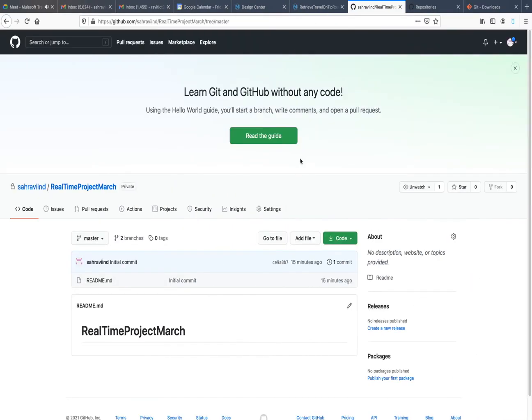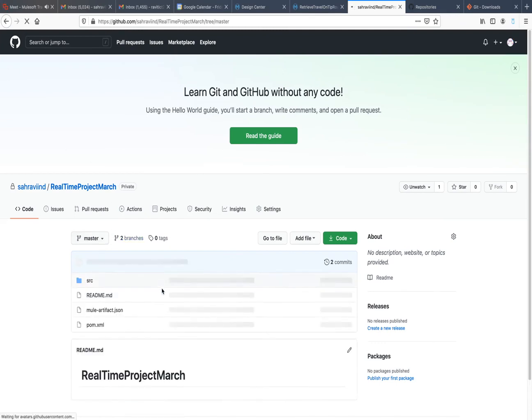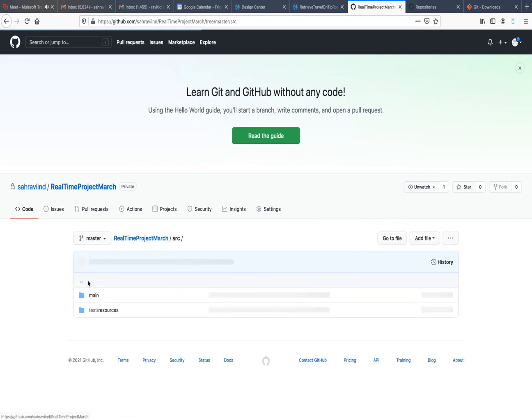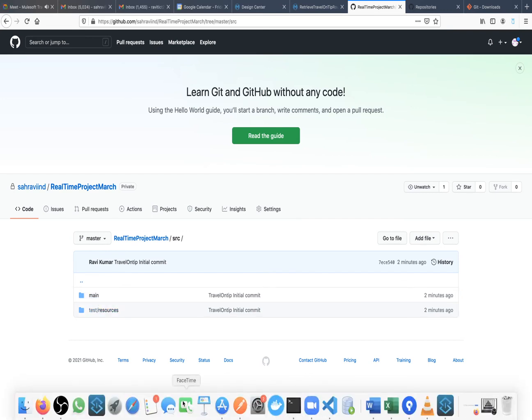Okay, now if I go here and refresh this page, you can see we have all the files here. We have pom xml, artifact json, readme file, and then we have src. Inside src we have main, test, resource. So you can see everything here.